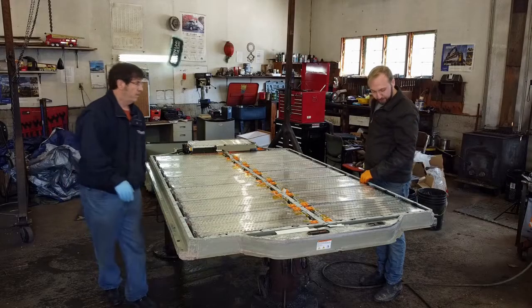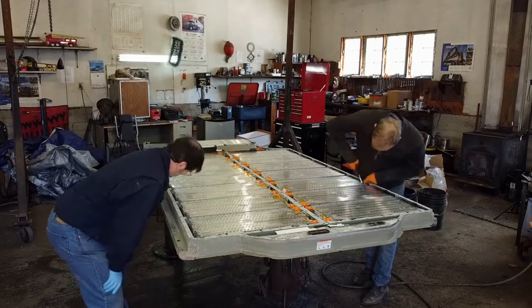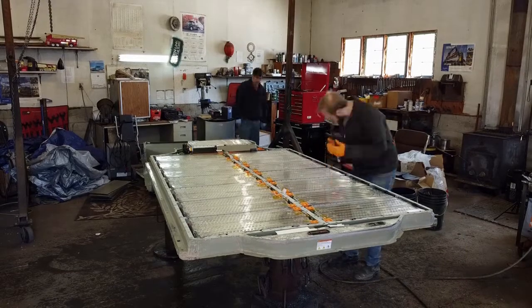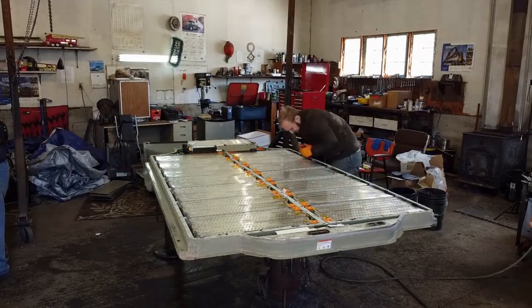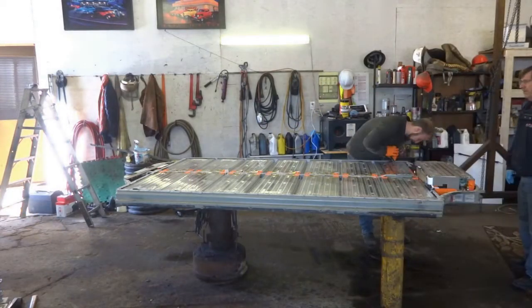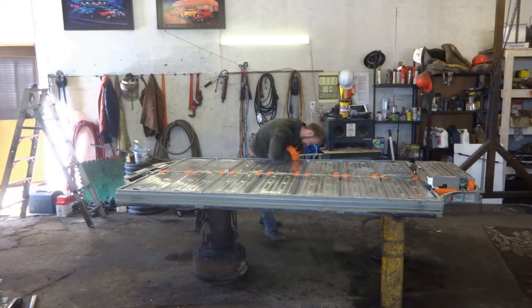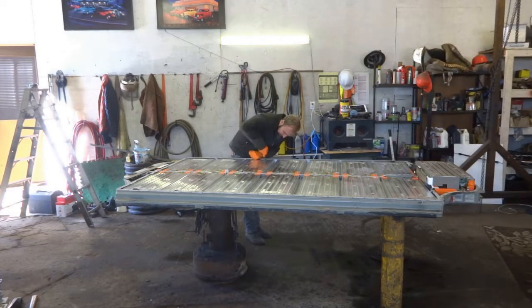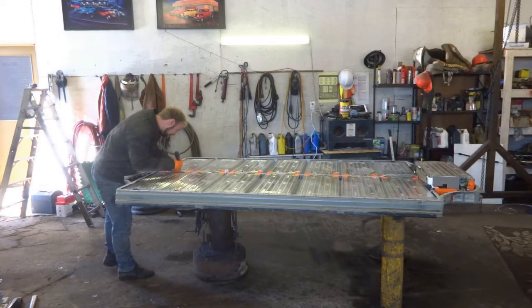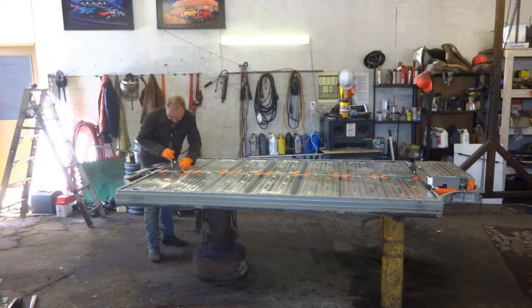So all I'm doing now is cutting all the coolant lines. Okay. So you can just unplug them, but it's quicker to cut them. So I'm just popping off all of the logic connectors now.